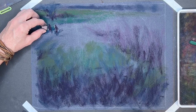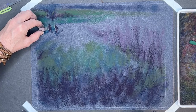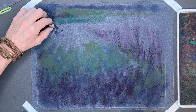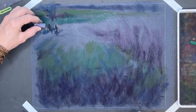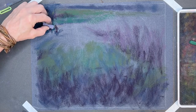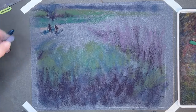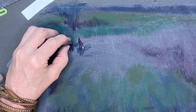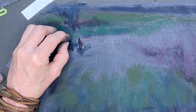I have to apologize — you can see my hair flopping down at the bottom of the screen. I'm working with an overhead camera setup based on your comments because you can see better and the lighting is more consistent over the whole image. When something is really little or detailed I have this habit of leaning my head over to see better. I don't wear glasses but I wear reader glasses, so I put my head down and it gets in the camera. In the reference image there was a little bit of a path — I decided to make it like they're walking through a beautiful field towards a little path to get on a road home.